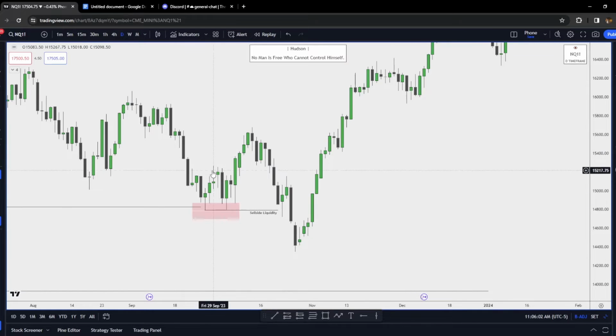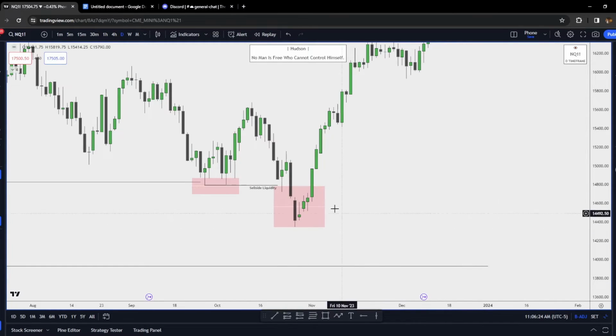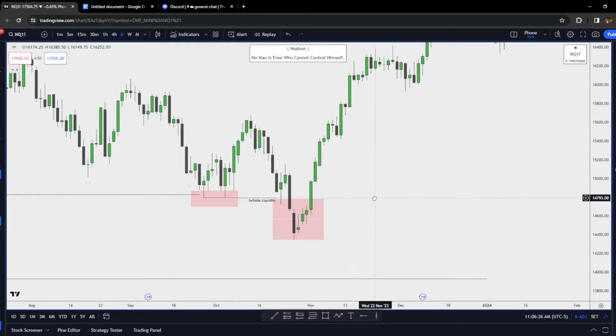Notice here, we did not engineer any liquidity, but as soon as we get this move below these sell stops right here, smart money is now accumulating their position beneath these lows. So these lows right here are a turtle soup on the daily structure to send us higher. We are now in that monthly PD array, the higher time frame PD array that aligns with the daily structure.